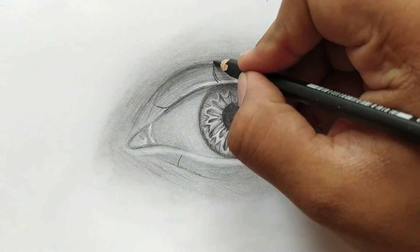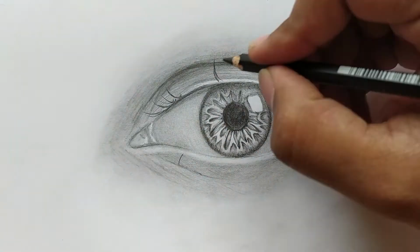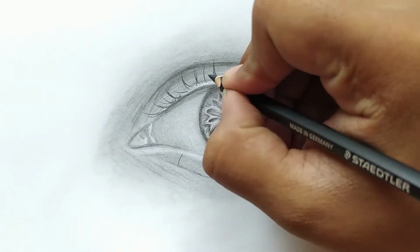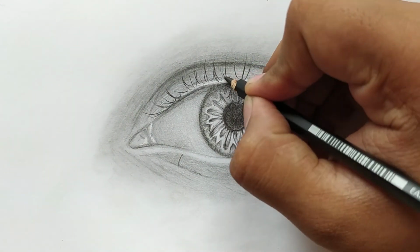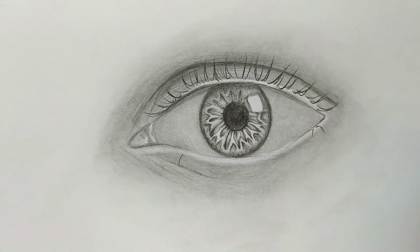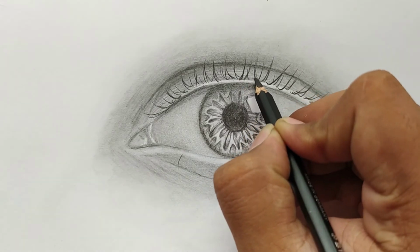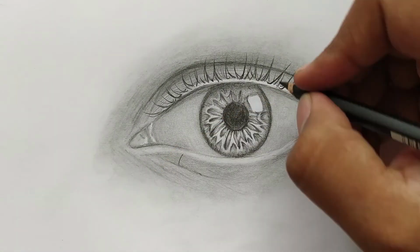I'm using a 6B pencil right now for this, because eyelashes are much darker than the skin texture color. Work slowly, don't rush too much. The eyelashes at the end of the eye, for this eye at the right end, will be more dense as compared to the left part. So this is the observation you have to make in each eye.